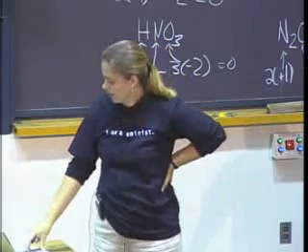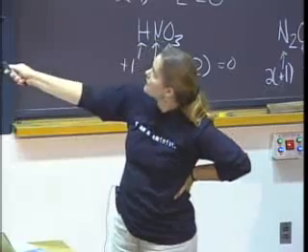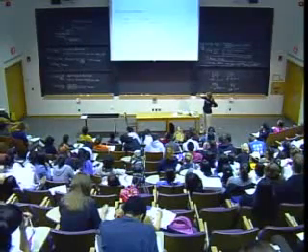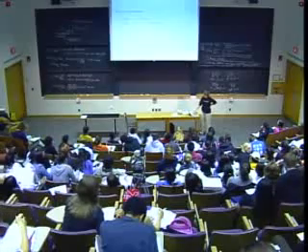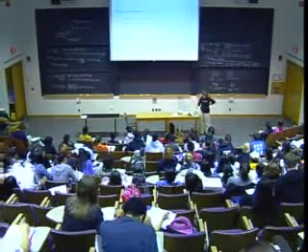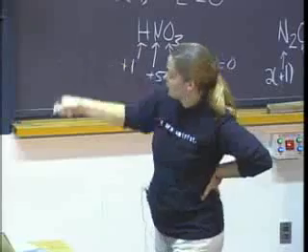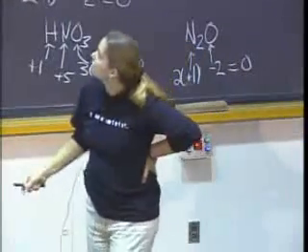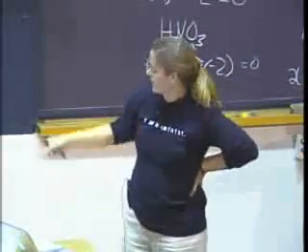So if we write that out, it all has to be equal to 1. So that would be +1. And let's consider what's going on over here. So again, this -2, 3 of them here. And so it all needs to be equal to -1 over here. So what does that leave for this? Yeah. So we have +5. So we're going from +1 here to +5. And so this particular guy is being oxidized. So it's losing electrons here.